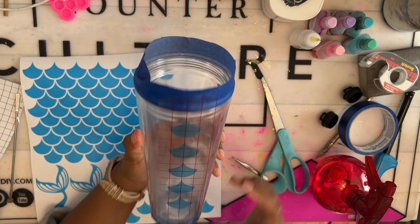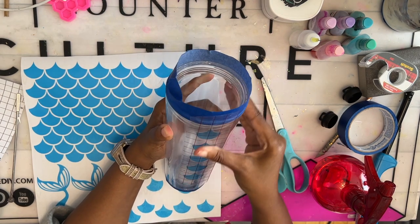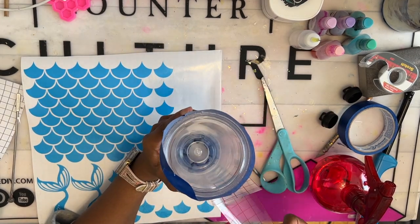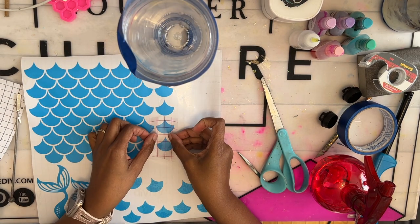On the inside wall of the glitter globes from the Stainless Steel Depot, that's what I'm using, there's like a seam on the inside. That's what I'm using for the placement of my scales. I changed up the scale design from the original and decided on a simpler design, but you can do whatever scale placement you like.